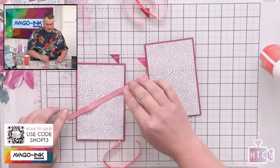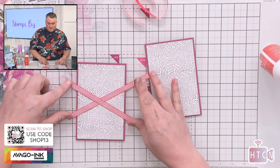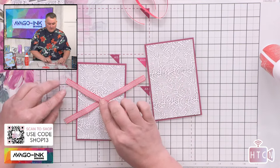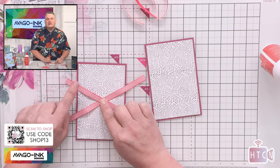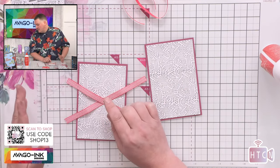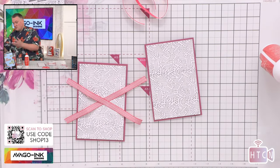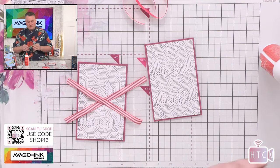And the first thing we're going to do is we're going to do a cross over one panel. What we need to do is cross that in the centre. And we need to secure these bits here. Now you can do it with double-sided tape, you can do it with sticky tape, whichever you prefer to do. So I'm going to use a bit of double-sided tape today so I know it's really secure. The red line are double-sided.